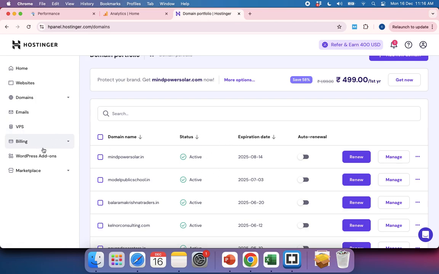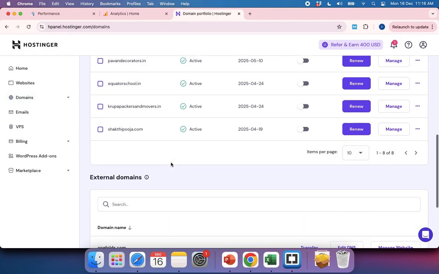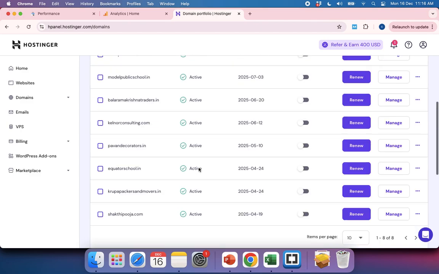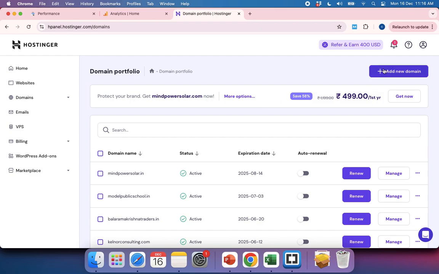We have domains as well as hosting at the same place. If your domains are not here, you can link your domain with this hosting account also. Hosting at one place, domain at another; you don't necessarily need both in one place. When you connect both through the server, I'll show you how.